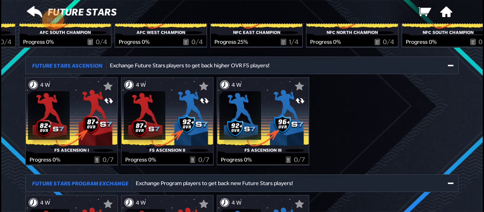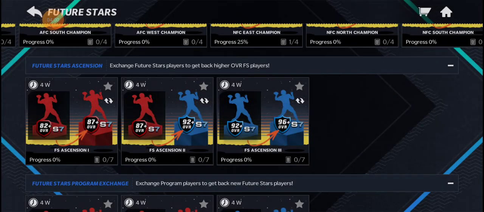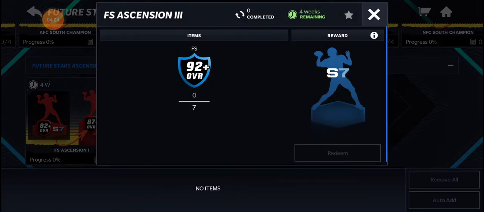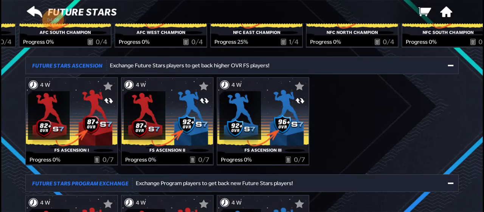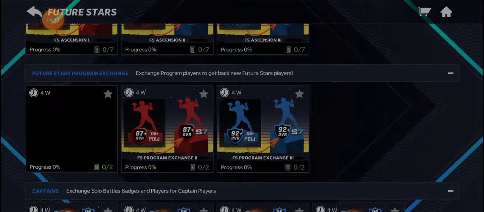You look right here at the Future Stars Ascension. You can trade 782 overall players into 187. You can trade 787 overall players into 192. And you can trade 792 overall players into 196 plus, which is the ones that you get from the events if you get really lucky. Now, it's most likely not going to be the most cost-effective way to do it, but if you don't want to fight with the auction house and you want to just grind out one of these guys, the Ascension pack's a pretty solid way to go. I would recommend selling off your players and then just going and grabbing one off the auction house. Maybe test your luck in those events. It's all up to what you guys want to do.